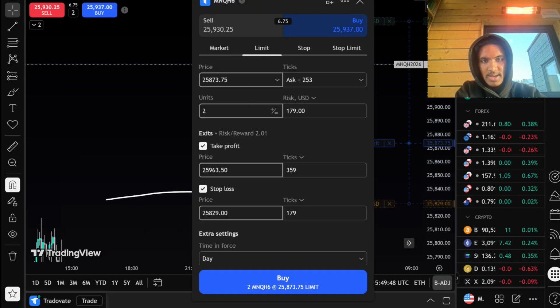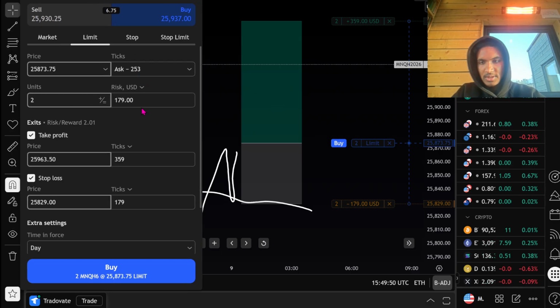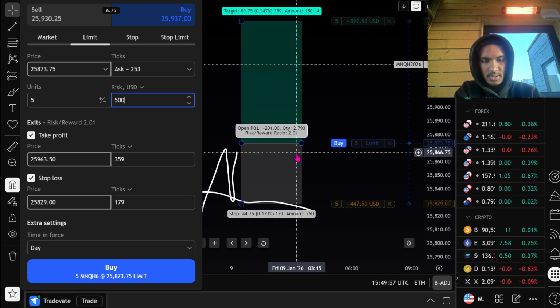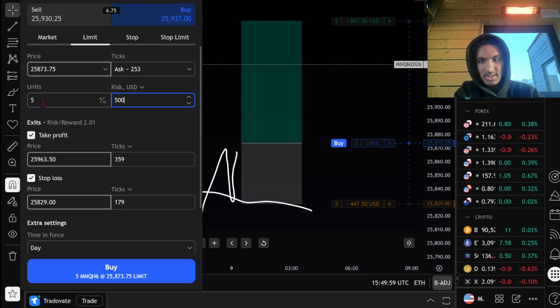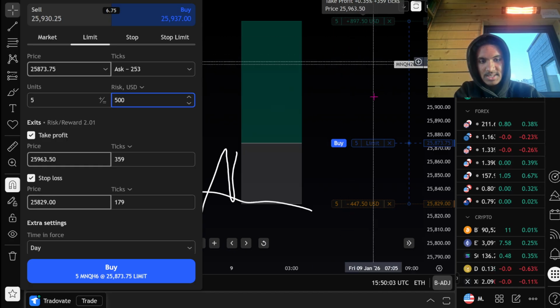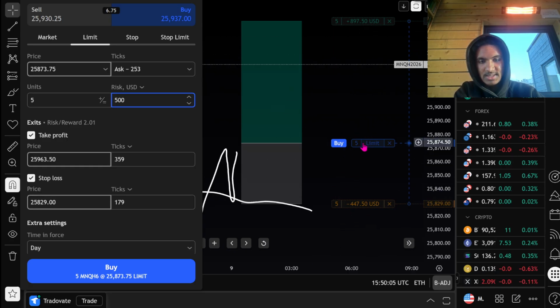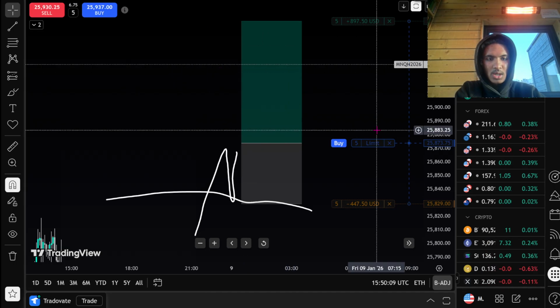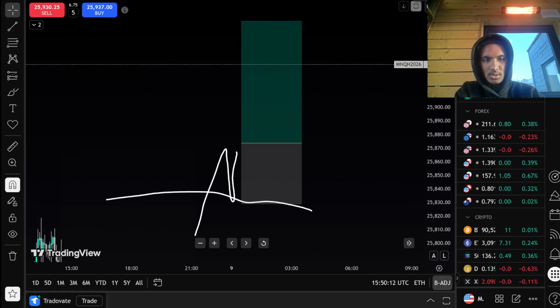So you do that, and then drag it to the side, and then look, it just shows you how much you can risk. Okay, so for a 50k account, you want to risk 500 because that's 1%. But as you can see, it does it for you. It does the units, how much you should put in basically, and yeah, that's your trade. So the TP's here, the stop loss is down here, and this is where you will enter the trade when it breaks above the CHoCH. Do you get me? And yeah, that was just a quick little video, and hopefully it helps, guys.